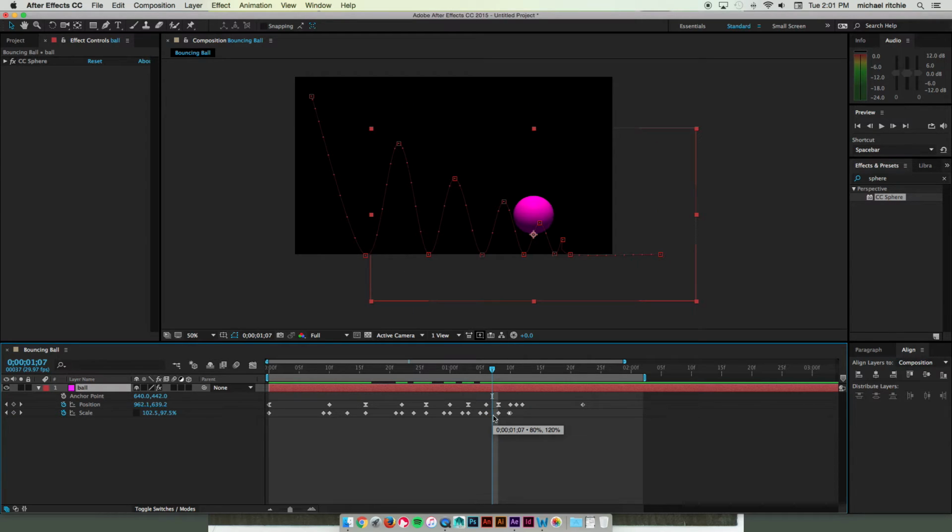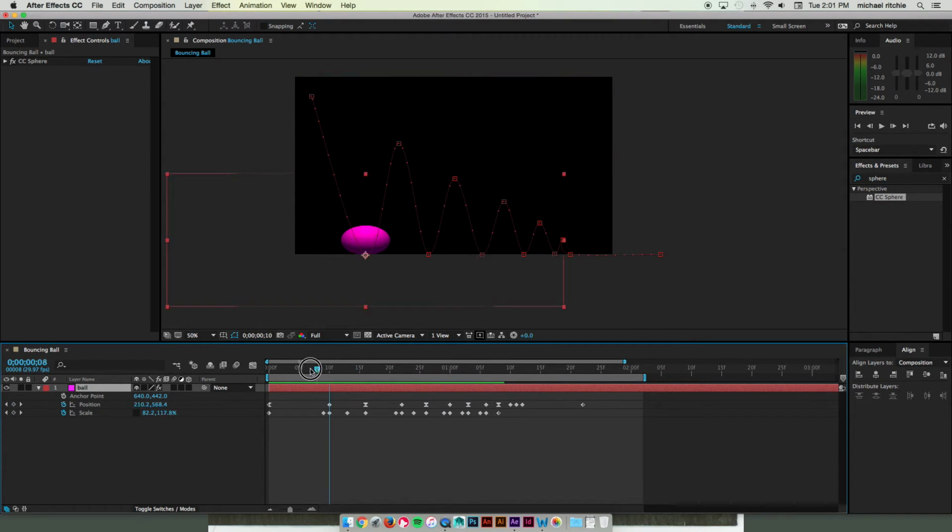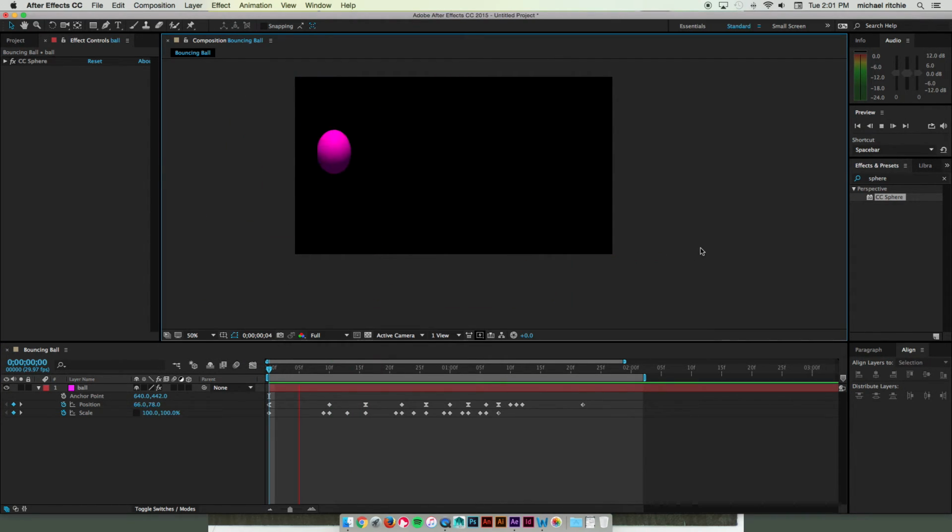I'll get rid of this stretch so that it will return to 100%. And then I'll get rid of these last two keyframes where it squashes and stretches again. So basically just lowering the amount each time, until it looks like it no longer gets affected by the bounces. Okay.